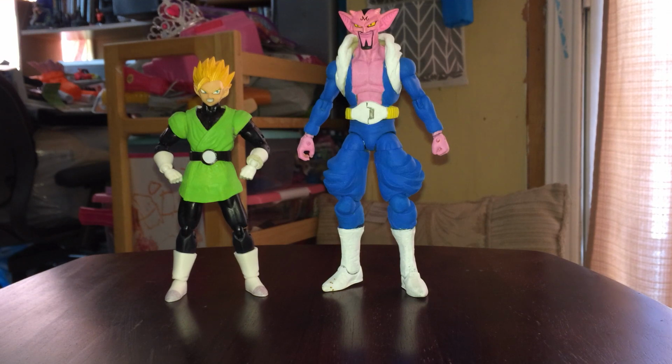The only issue I really have with Great Saiyaman is his ankles. They're just a little too weak. I'm going to have to do something, because when I stand him up, he stays standing, but if the table rocks a little bit, the ankles give in and he bends forward way too easily. His arms, knees, elbows, and wrists, everything is perfect on him. As far as the articulation, there's no paint rub, and the joints are very stiff. It's just the ankles that are the weakest point on him. I have no idea why. I don't know if my particular figure is like that, or if all the clone Vegeta's legs are like that. I don't know.